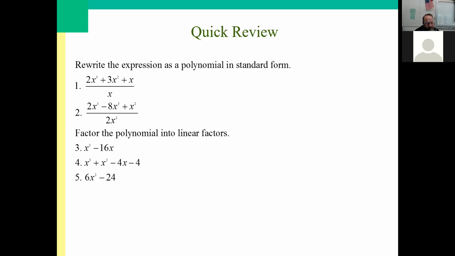And that's it. All right, you guys notice anything nice about number 3? What's the GCF? Just an x. That would leave you with x squared minus 16, but that's one of those nice easy ones. What's x squared minus 16? X squared minus 16, that's one of those nice easy ones. X plus and minus 4, you got it.